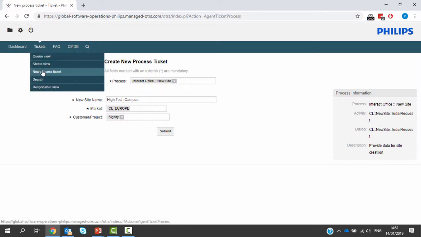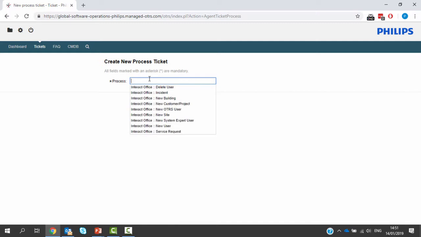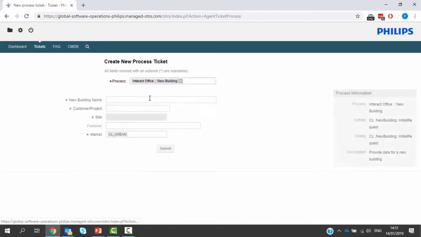Then you're ready to raise the new building. This one is a little bit more complicated.